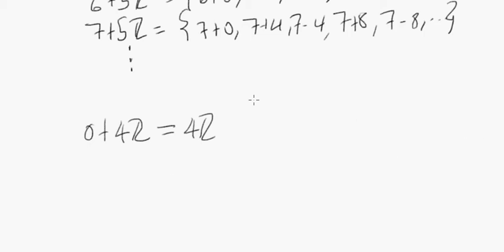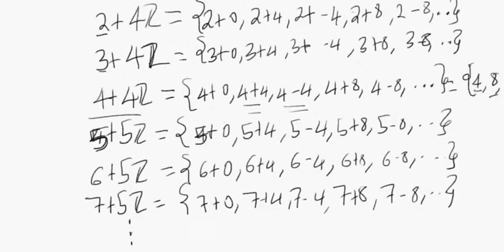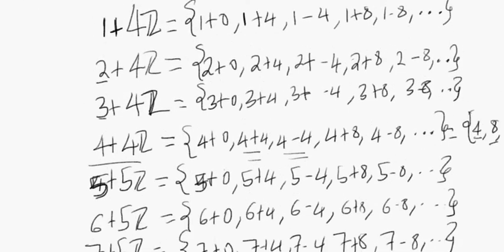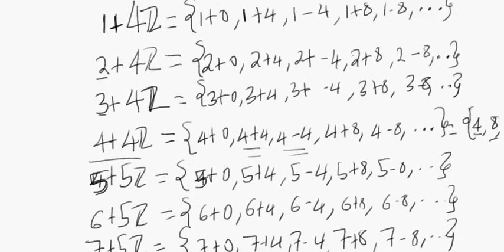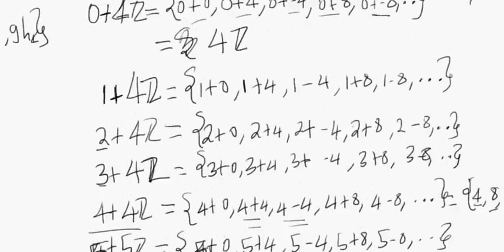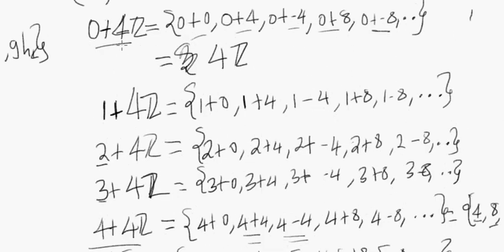Okay, fine. Let's notice something here. Well, 0 plus 4z contains all multiples of 4. Right? Everything we get is going to be a multiple of 4 because we're adding 0 to multiples of 4. What about 1 plus 4z? Well, 1 plus 4z contains what? Does it contain any multiples of 4? If we're getting multiples of 4 and adding 1 to them, can the answer that we get be divisible by 4? Well, the answer becomes no. Well, 4 does not divide 1.